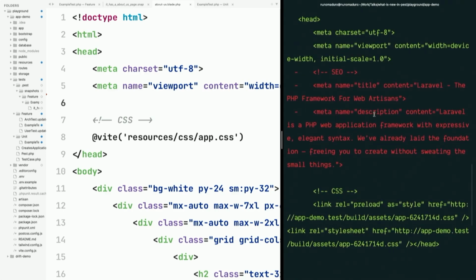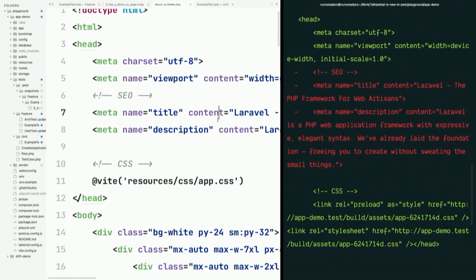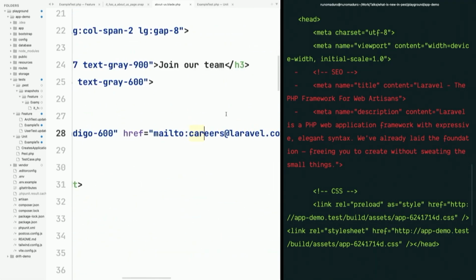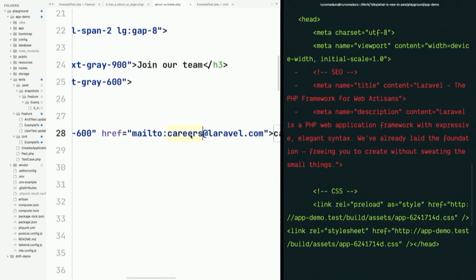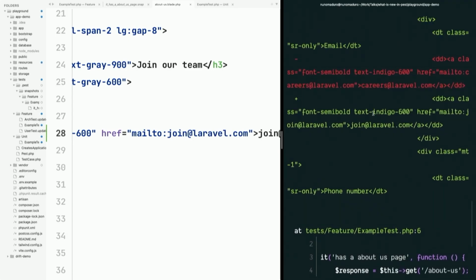How nice is that? One question that you may have is, how about when I actually need to change the HTML or the content of the page? Well, let's assume for a second that you want to change this careers@laravel.com to something like, even better, join@laravel.com. Okay? So if I run Pest, you will see that Pest will start to complain because indeed the email is different.